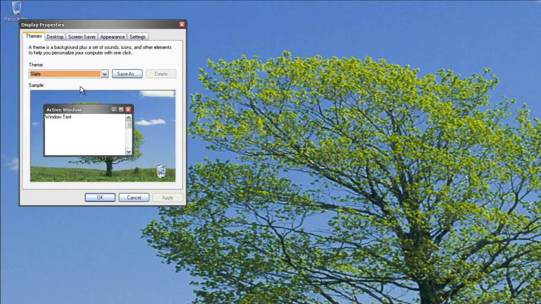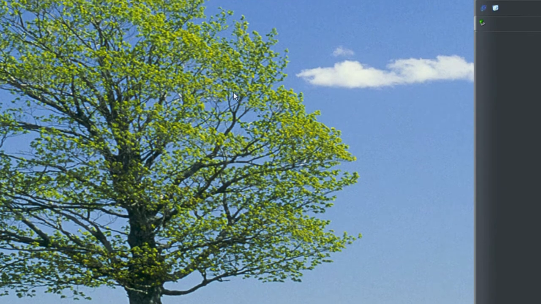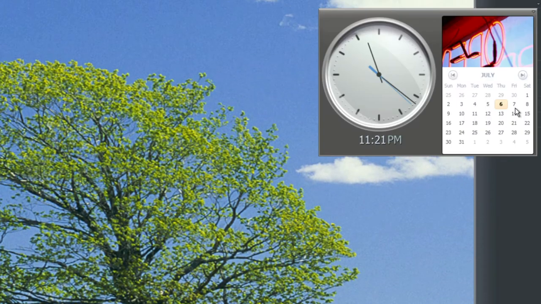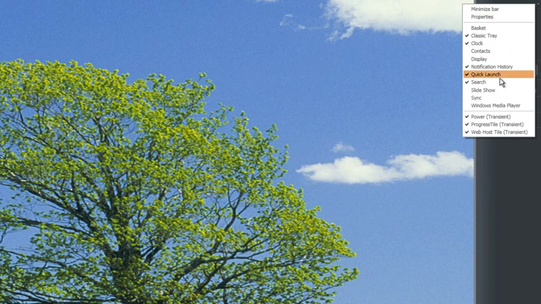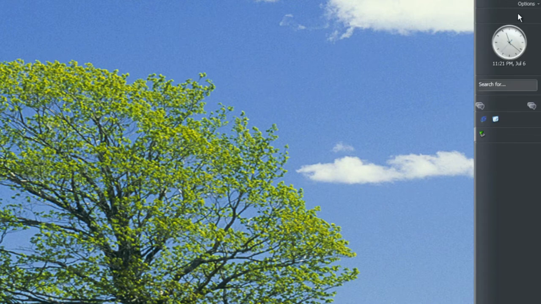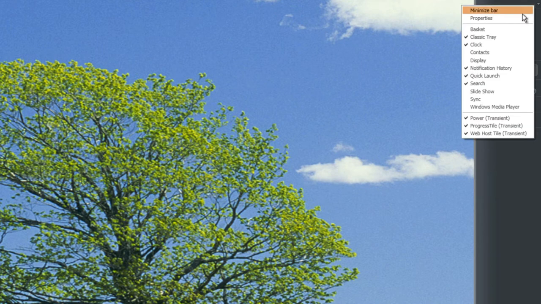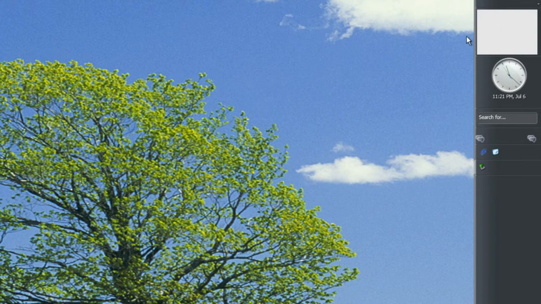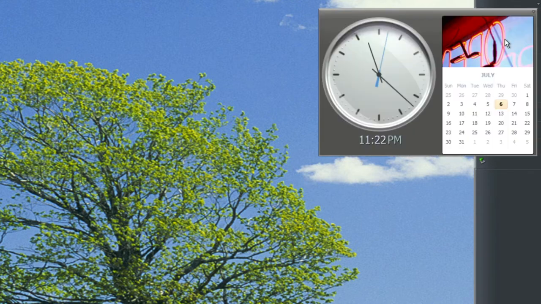Build 4093 uses the new Slate graphical theme as opposed to Plex in Longhorn 3683. The Windows sidebar also makes an appearance in this build. Certain tiles can be added to the sidebar similarly to how sidebar gadgets are added in Windows Vista. These help with simple tasks such as keeping time, using shortcuts, searching, and more.